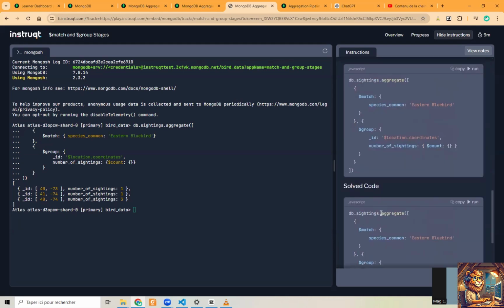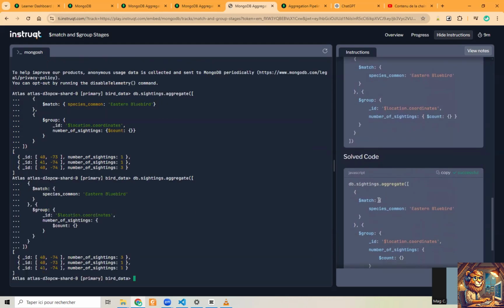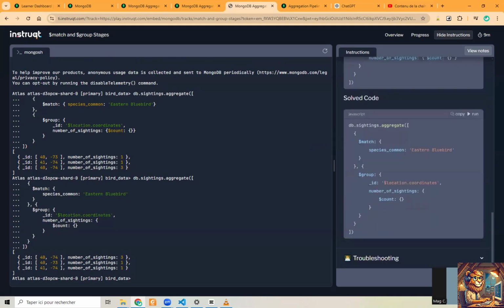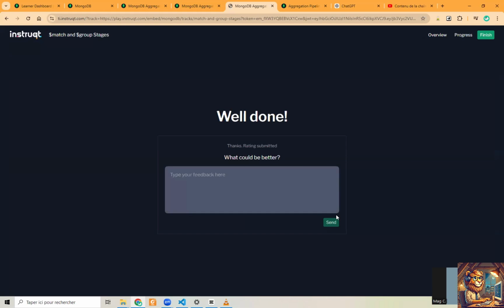Doesn't actually tell us what the... can we run? Okay, we've got the same results, not in the same order, but that's actually the same thing. So good. Right, let's move on to the next lab. That was a difficult one.